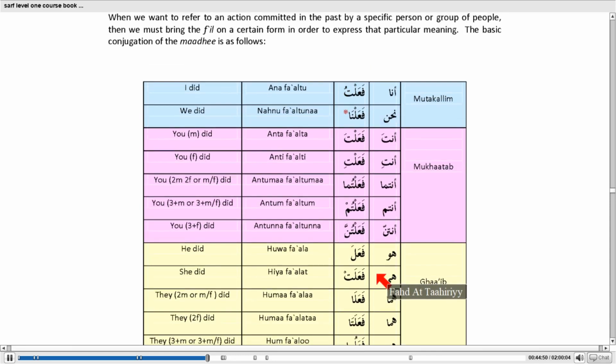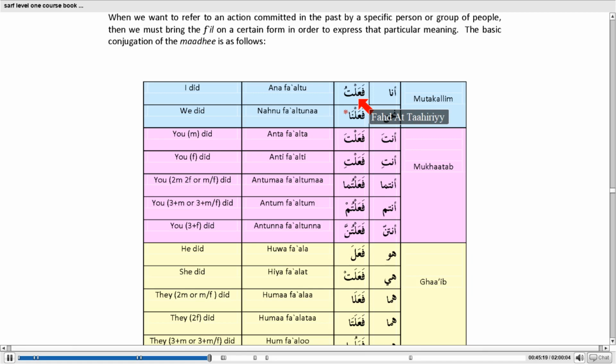2, 5, 5. No, these are not combinations, my brother. These are conjugations, different forms that the verb is changing into. Yes, these are scales, of course. All of these are scales, not examples of words, because the scale is what is upon fa, ain, lam.